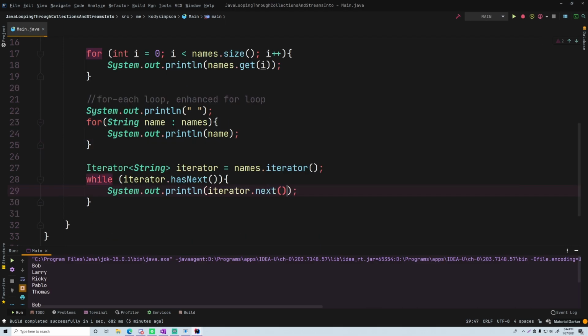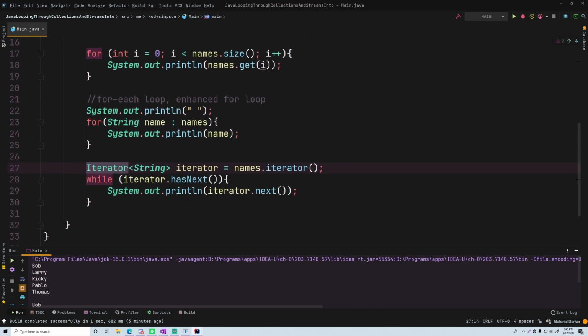When you loop with an iterator, you don't have to specify an index, because it keeps track internally. Not the index per se, but within a linked list, it keeps track of the node or the element that it's on. That probably makes more sense.